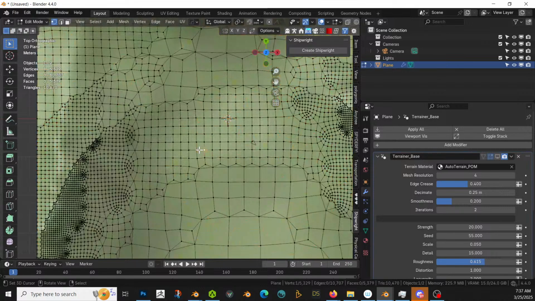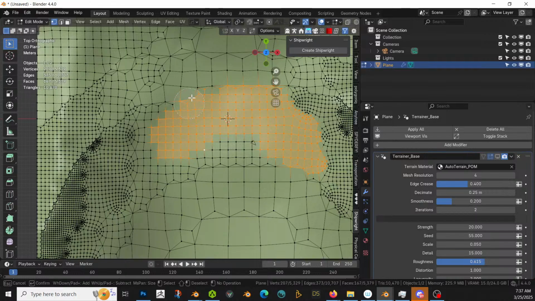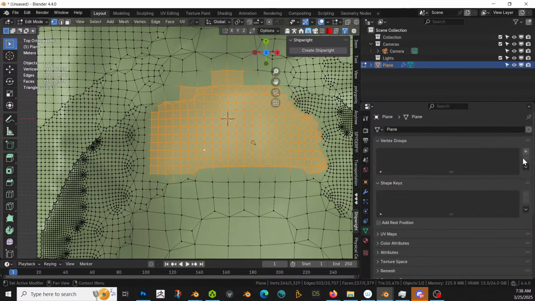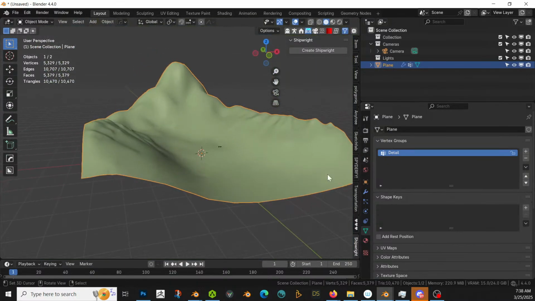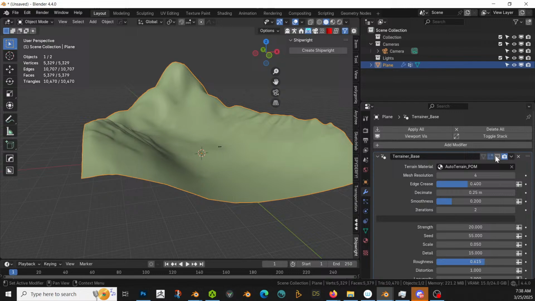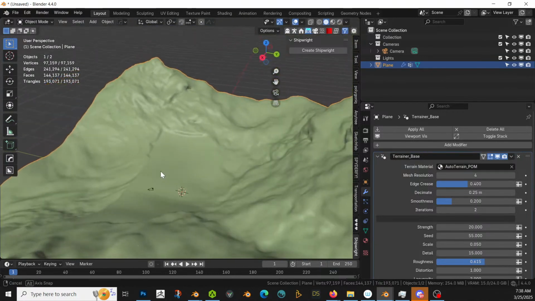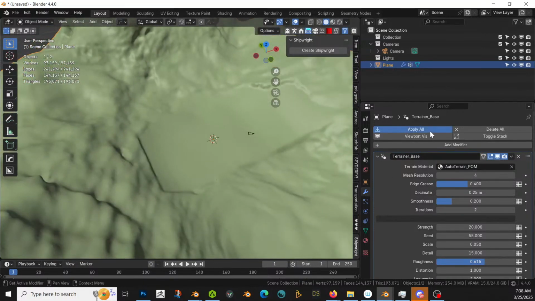And here where it's sort of got these more rhythmic ones like that, where it's kind of flat looking anyway, let's assign that to details. Come back out. And now we can turn it on again. We'll leave that area maybe even a little too smooth, but we'll fix it. Cool. Just apply all.